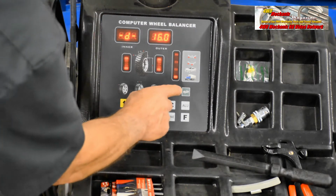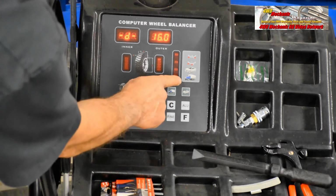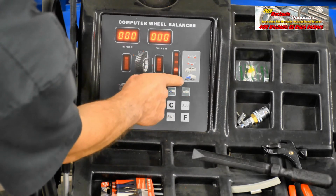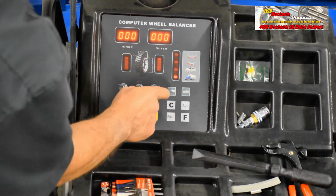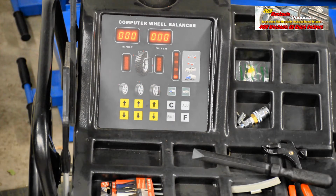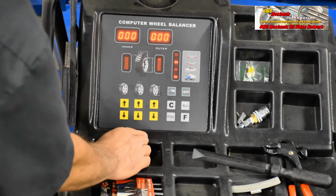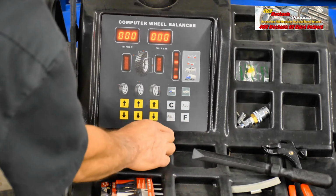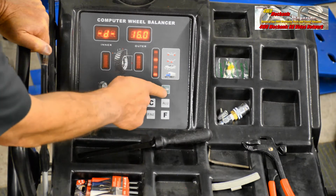For the dynamic method, we will first set for the commercial mode, which is for larger tires. There's a passenger car mode and there's a commercial truck mode. We'll set for the commercial truck mode because this is a larger wheel and tire. We'll also set for ALU, for an aluminum rim, in our case. These top bars tell you the position of the weights. Now we're going to set for truck. This would be passenger car.